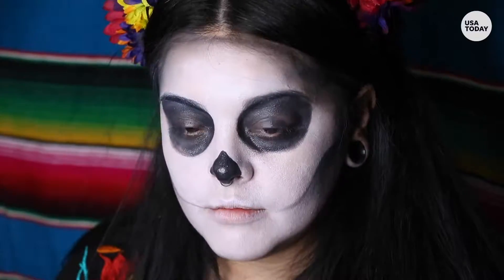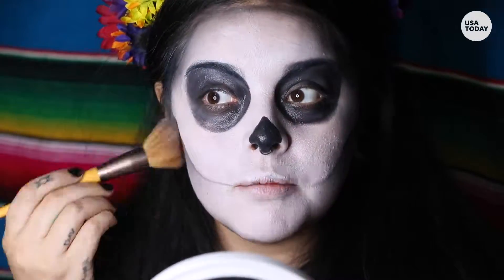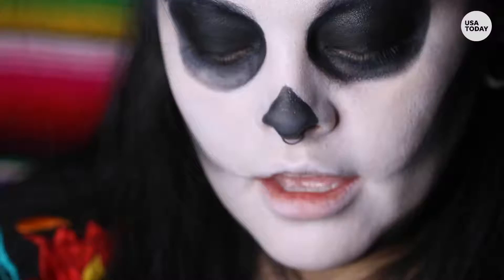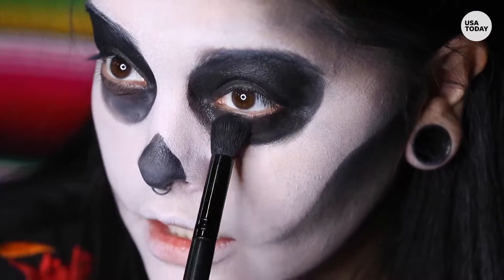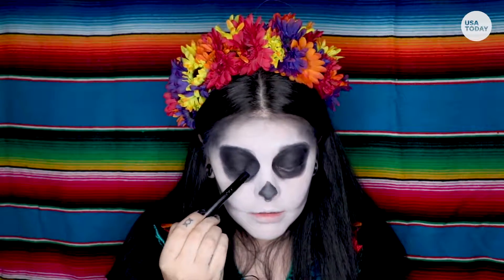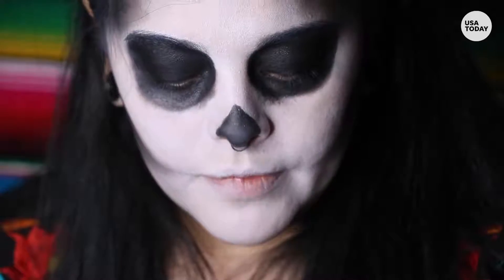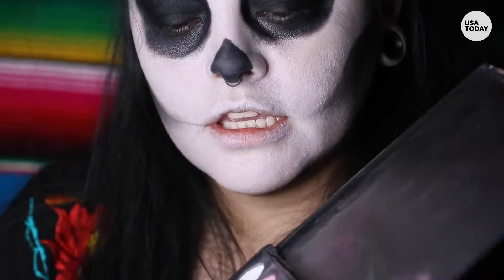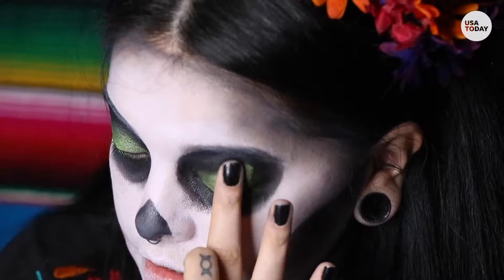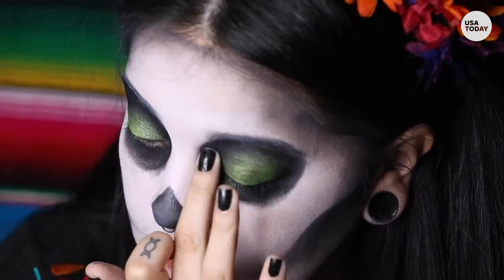I'm just gonna take some powder and plop it on my face. I have this multicolor eyeshadow palette — you can use any colors you want. I'm gonna pull inspiration from my shirt and my backdrop. It's like a death is inevitable sort of situation. If you look at it from a happier perspective, it's a nicer way to think about those who've passed on — you get to celebrate the time you spent together and be grateful for however many years you had with that person. You can layer oily or glittery eyeshadows on top of the black and it gives a really cool effect, or do a completely white base and then use eyeshadows.